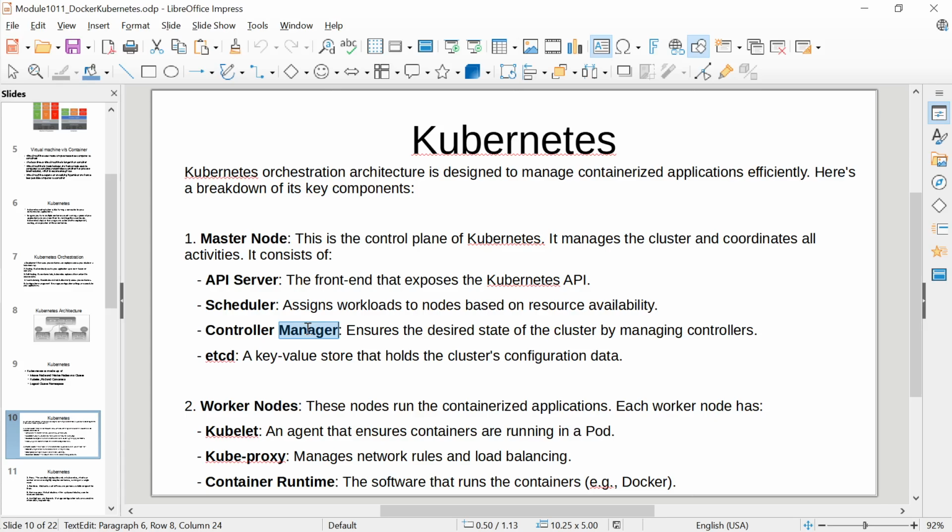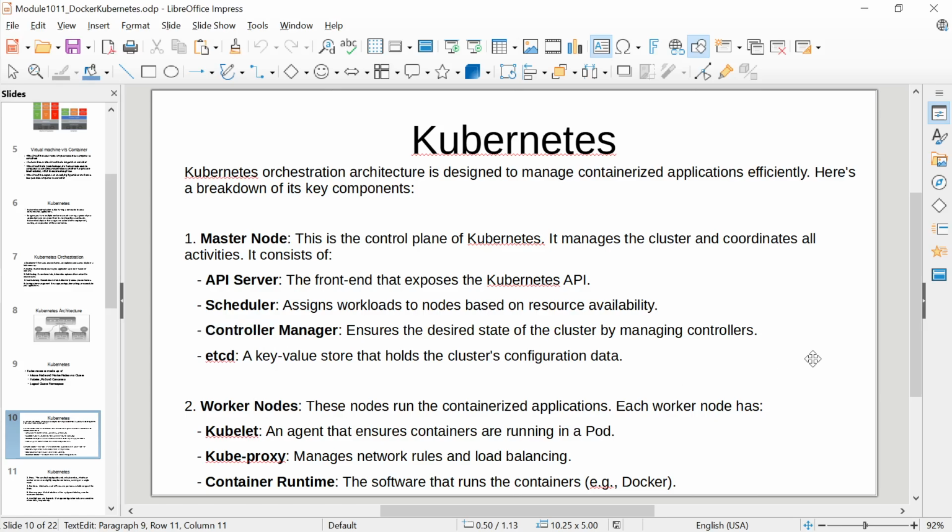Using the controllers, it manages all the nodes, and whatever activities you want to execute are scheduled, like which node you have to install a pod on. Sometimes this happens automatically. The API server is the central server. So there is one API server, one scheduler, multiple controllers, and the etcd file.